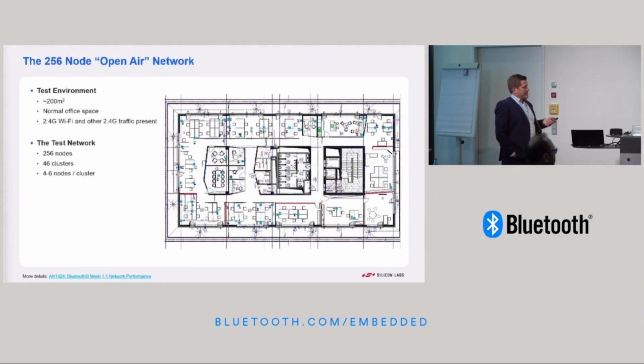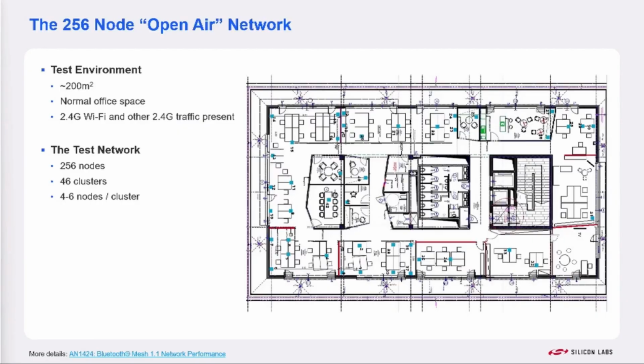For some of the other testing, like multicast performance, reliability, or the OTA testing, we have these large few hundred node networks in multiple of our offices around the world. What we use for this data collection is a 256 node network. We have one in Boston, one in Finland, and one in Budapest. These are typically nodes spread into our offices.